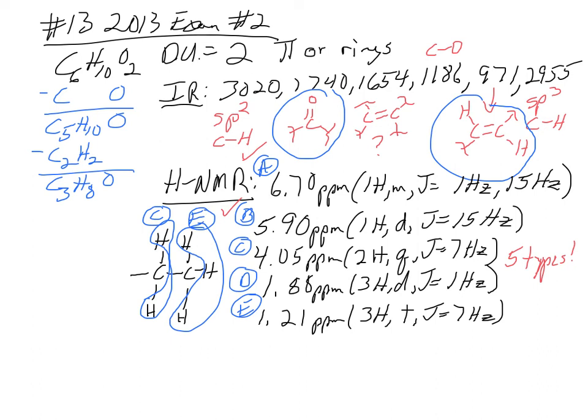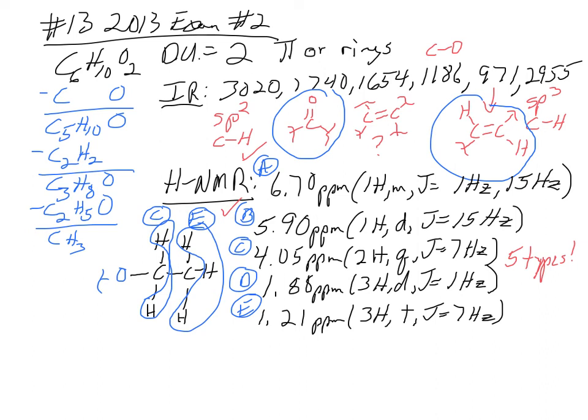But now what's on the other side of this carbon? Now you want to go back and look and say, wait, C is at 4.05. That's pretty deshielded. What's it probably next to? Or what do I have left that it could be next to? It has to be next to that oxygen, right? Let's just draw that oxygen in there then. I don't know what that oxygen is bonded to. So let's subtract this piece out. So this piece has, minus C2H5O, right? So we have left a CH3. Nice.